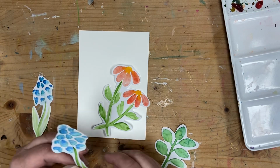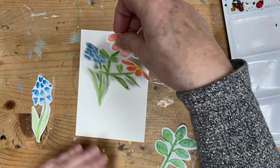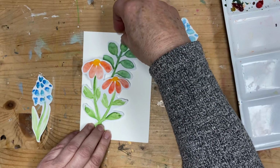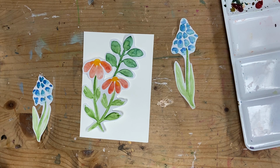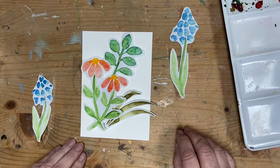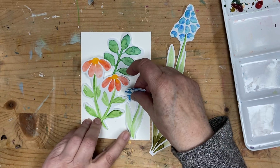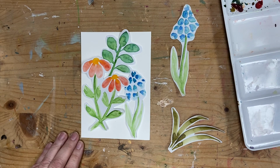But this is where it becomes challenging. I think I'm going to cut that. No, I'm not going to cut that off because I'll regret that if I do. Let's put that one there, and put that leaf there. And have I got any other leaves that I've already painted? Let me have a look. Don't think I have. Oh, that's a very different shape leaf that I did there. If you want to go over the paper, you could if you wanted to. I think I'll put this little chap here. And what do you think? Do you like that there? Does that work well for you?